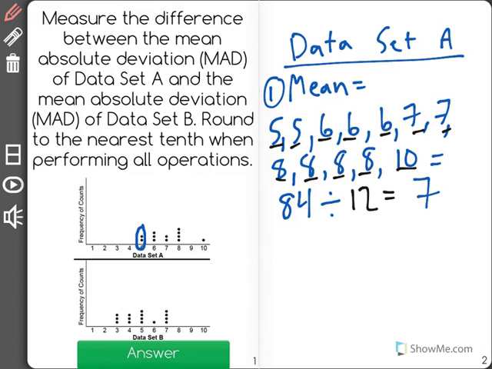Now the mean absolute deviation, we need to find out how much each number varies from seven. So what I'm going to do is I'm just going to write the difference between each value and seven, our mean, on top of the number. So five varies by two, six varies by one. There is no difference between seven and seven, and as I continue on, you'll see that I now have all these values.